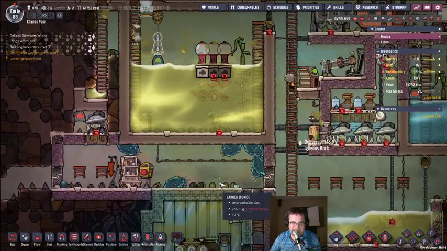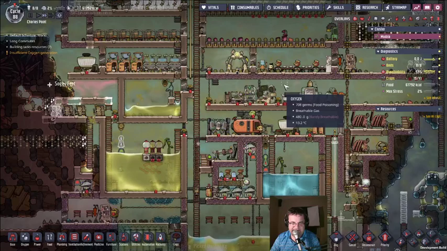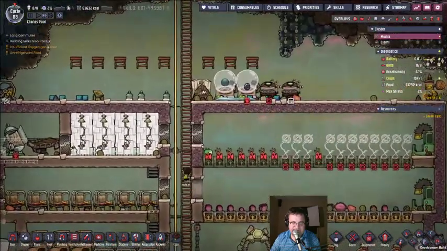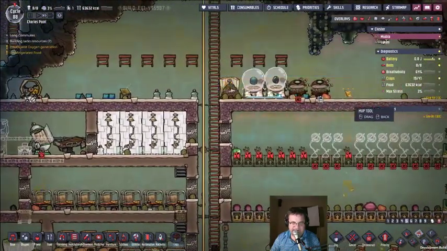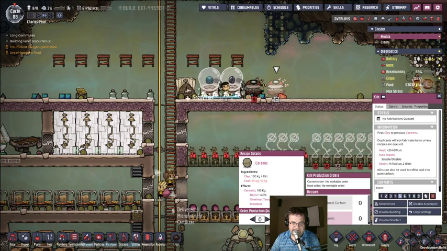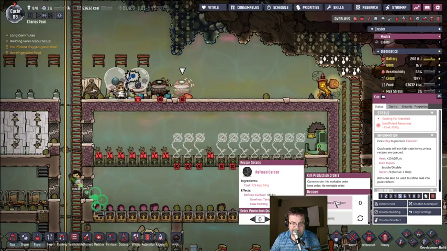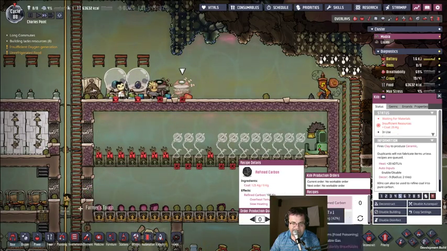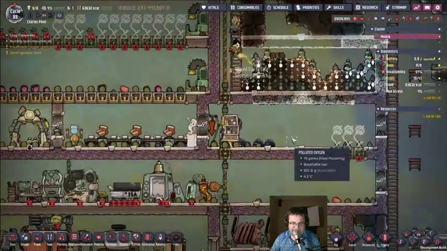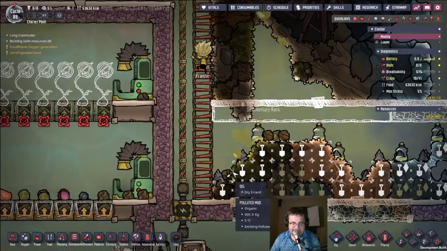Oh well. We did get some improvements, and the pump still operated, so we got some more air, which is really nice. We'll get this figured out sooner or later. Oh, we got some water here. Why do we have water here? Put a little bit more there. What does the refined carbon do? It may be that the refined carbon is a little bit better of a source of power. I'll have to figure that one out.